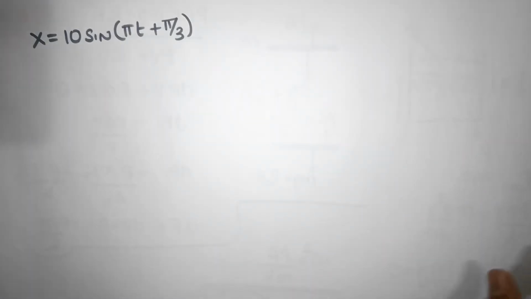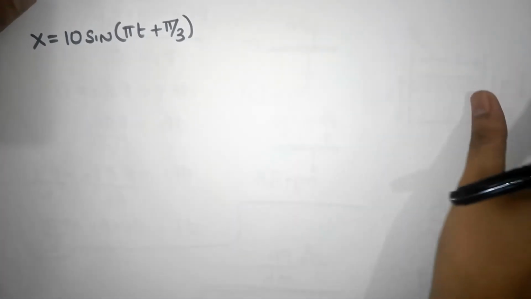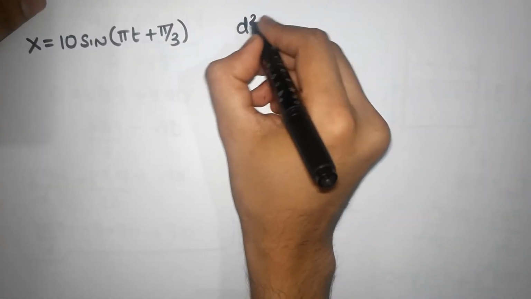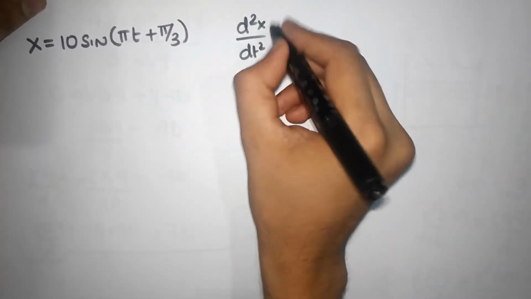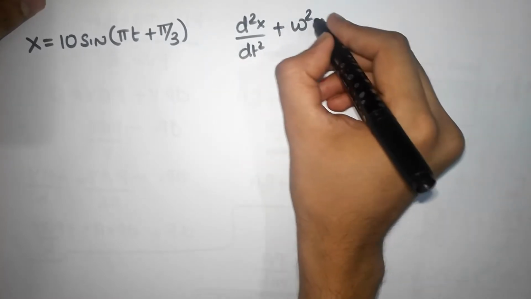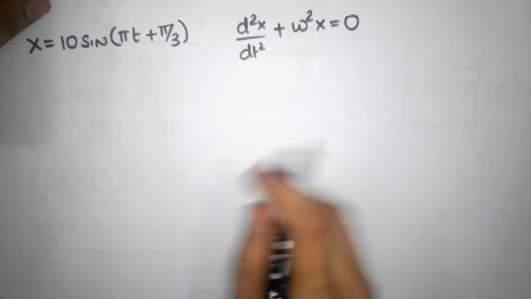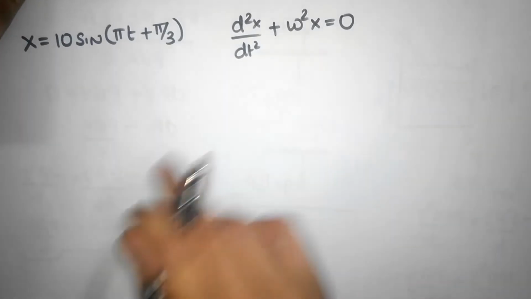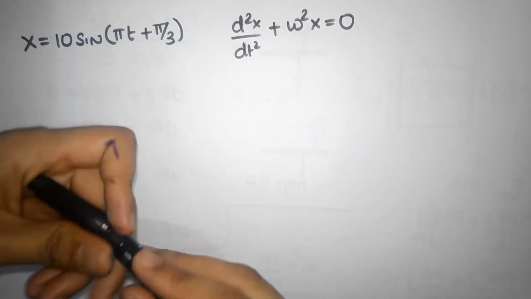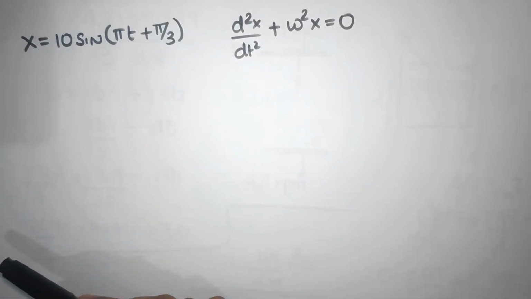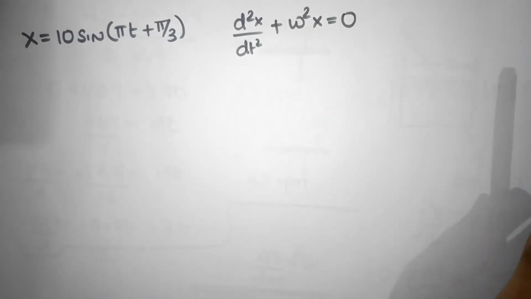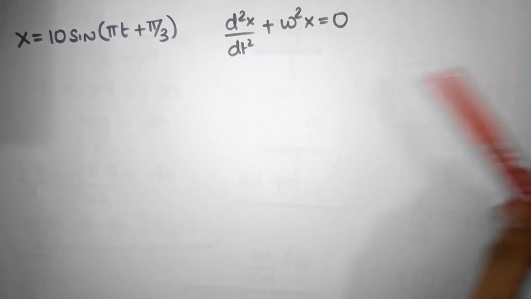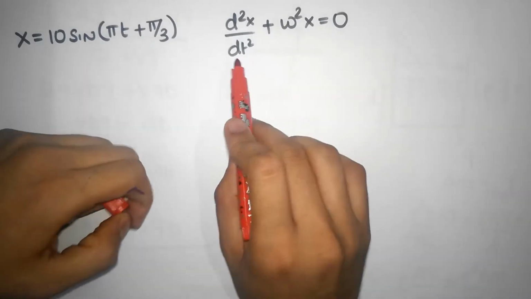We already saw that a simple harmonic motion must follow the differential equation d square x by dt squared, it can be anything, plus omega square x should be equal to 0. That's the defining feature of simple harmonic motion, at least free oscillations. Now what if I wanted to find the solution to this differential equation? Well, I'm not going to do the solution because that's pretty much beyond the scope of the syllabus. It's a second order differential equation. I'm just going to throw the solution at you.